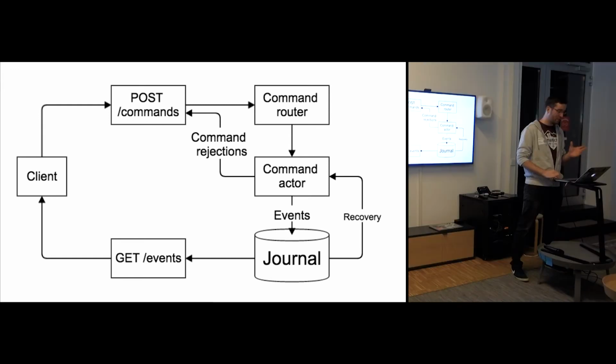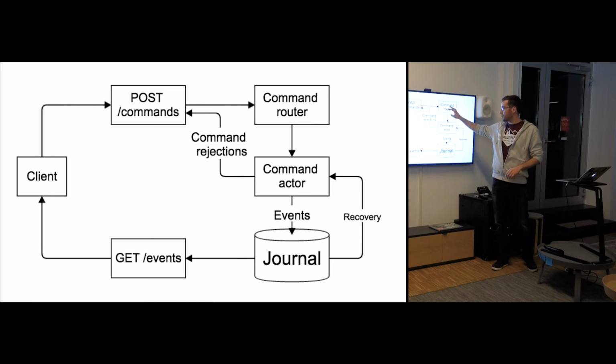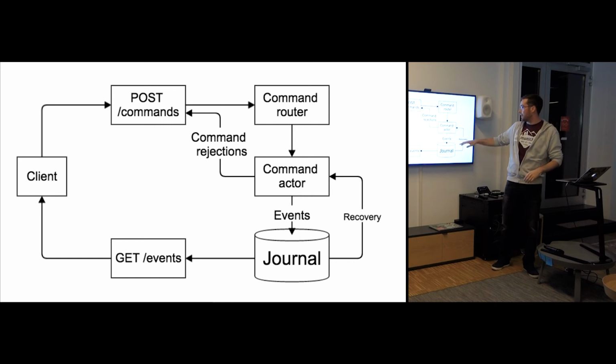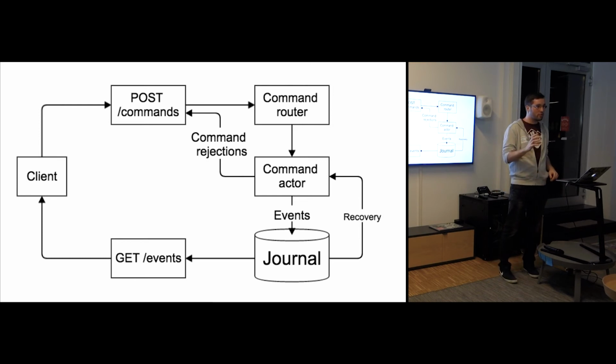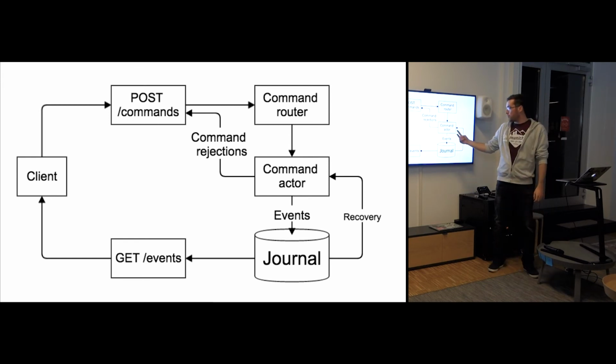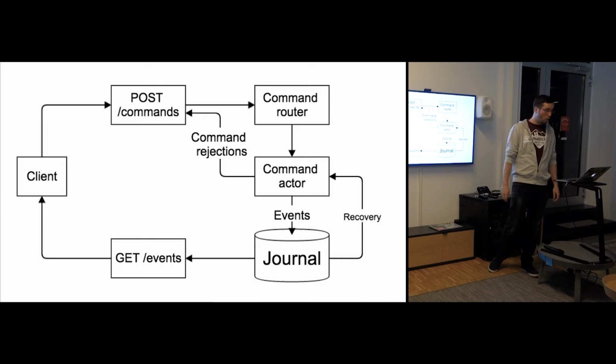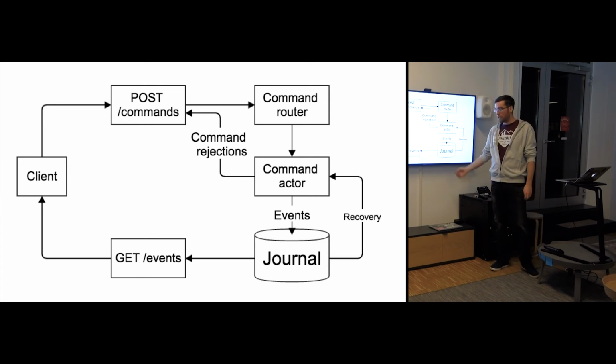This talk is maybe geared more towards the front-end side than the back-end side, but essentially your commands come here, they get serialized. What that means is that they get into a queue, a nice queue, and the actor just processes that queue. So let's say I want to like this tweet, reply to this tweet, and these are all nicely queued up, and the command actor contains the business logic, and it runs these commands through. And there are 2 outcomes. Number 1, it rejects the command, saying that this is not a valid thing that you can do, or if it succeeds, then it writes it to the event journal.